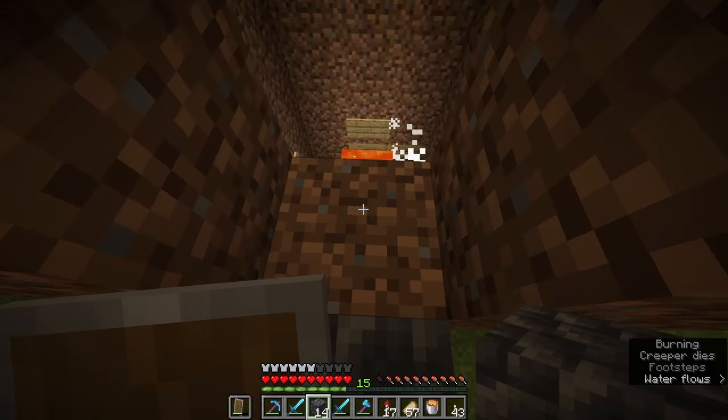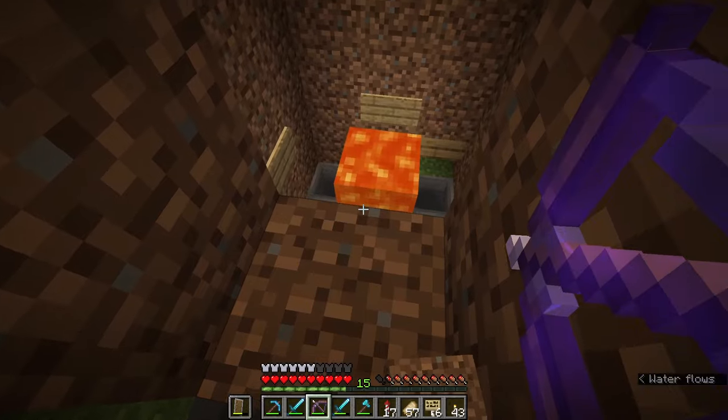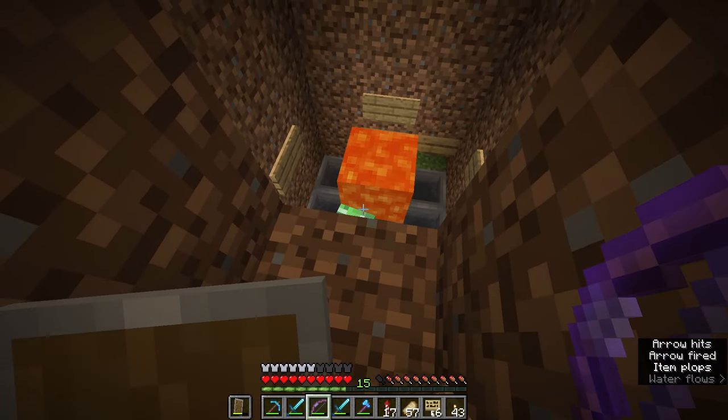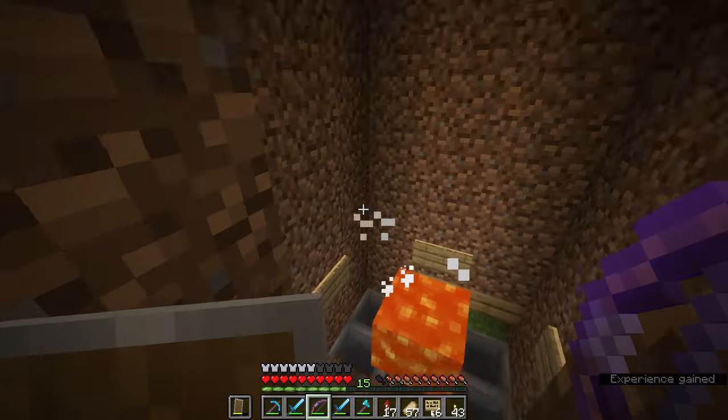As you'll see, there's probably still one. Yeah, there's one in the corner over there. Now let's just get rid of this creeper. Let's see if we can nudge him into the lava. There we go. Now let's get this fixed up.